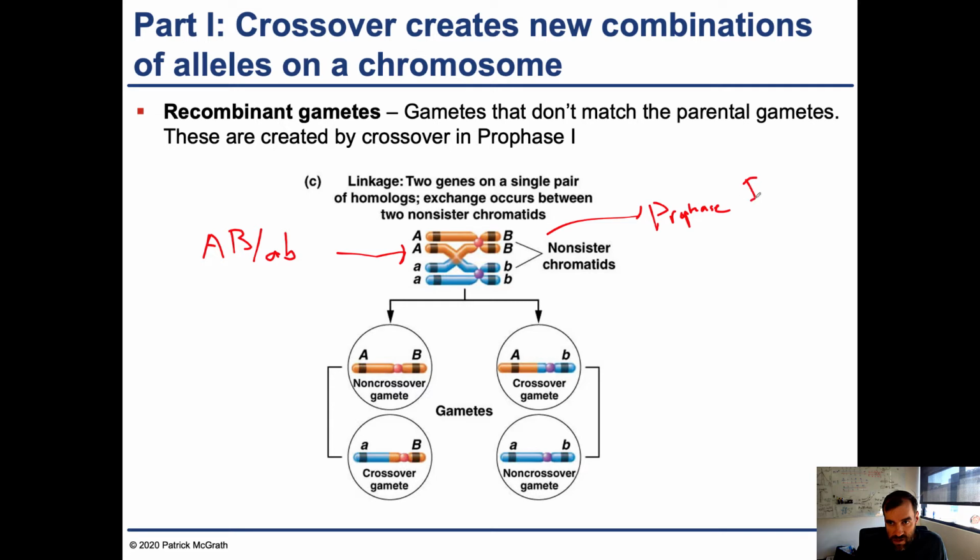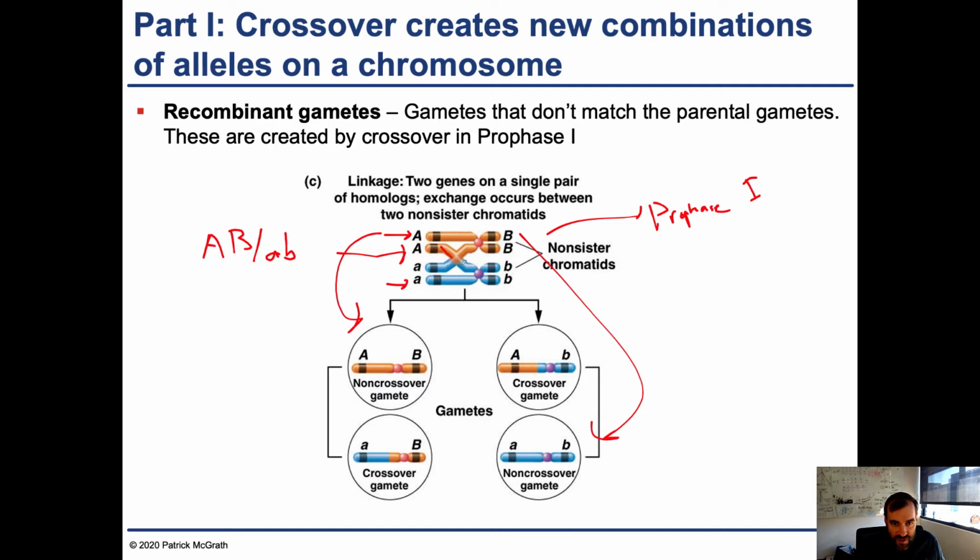Now it is possible to actually produce hybrids between these two parental combinations. If we didn't actually have crossover, if we didn't form the tetrad, it would be impossible to create new combinations of these gametes in offspring. And this is one of the reasons that this has evolved, because it's actually beneficial to have unique combinations of alleles in offspring, including the situation where the genes fall on the same chromosome. So, if we didn't have crossover, this would be one of the gametes that could be produced. This would be one of the gametes that could be produced. And that is what we're showing here and here.